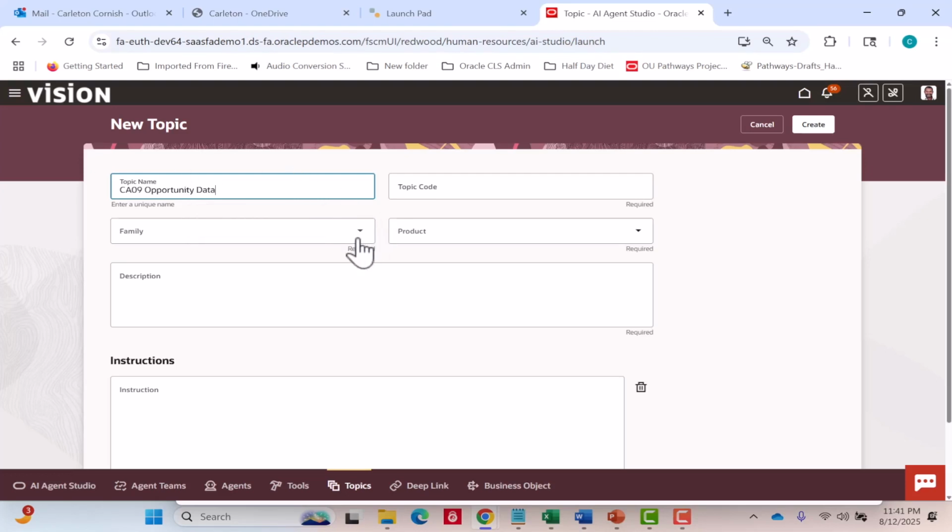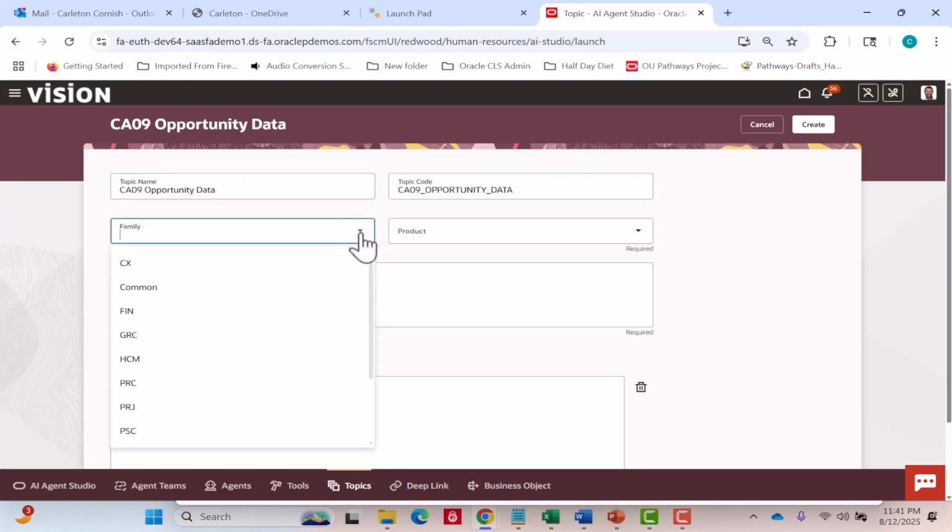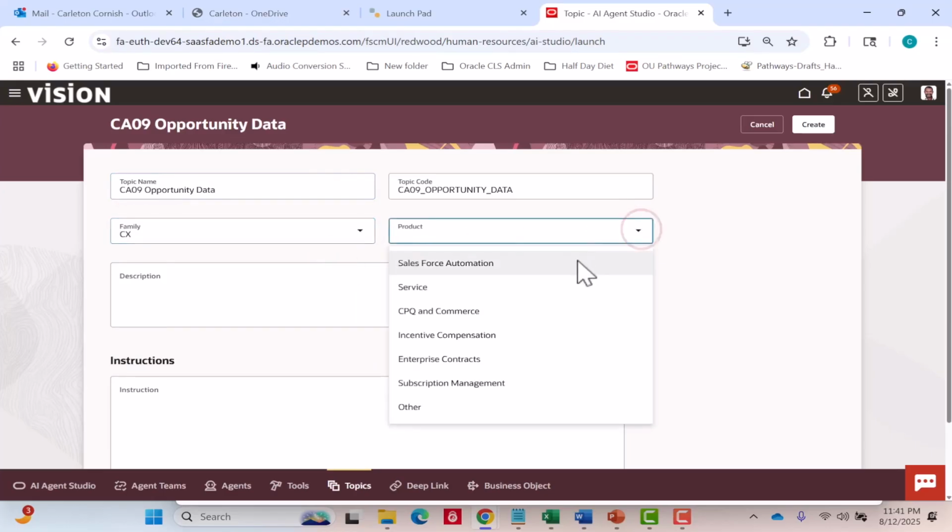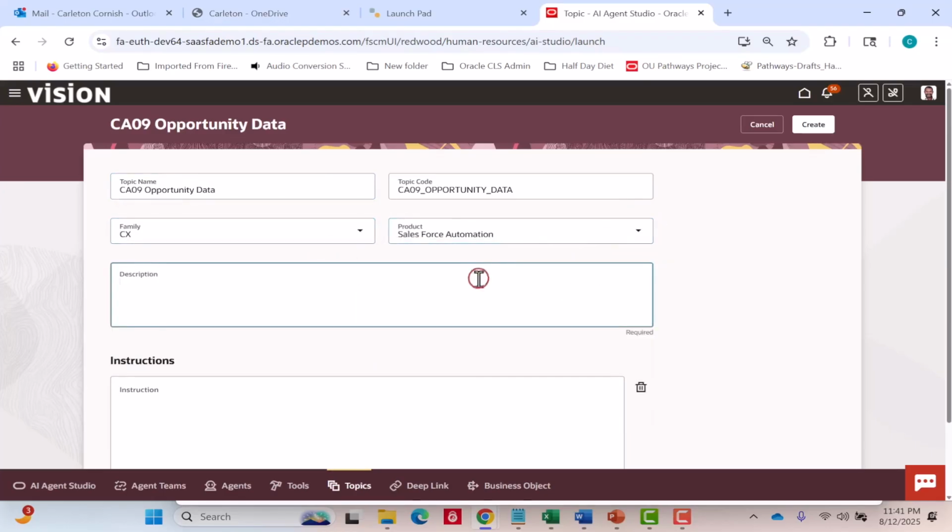Okay. Code will be generated. Family is CX. Product is Salesforce Automation. In the description, this will be the tool that enables user to access the item in Redwood UI. Okay.